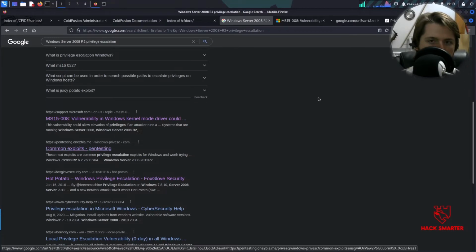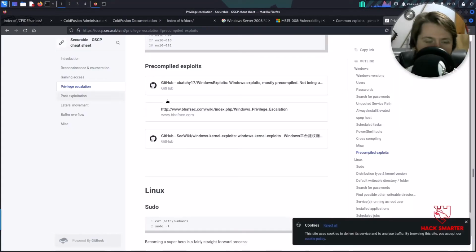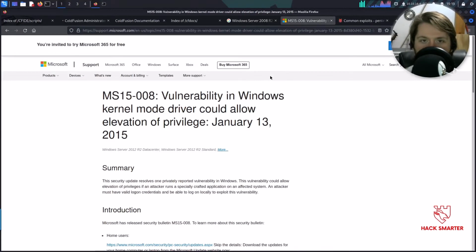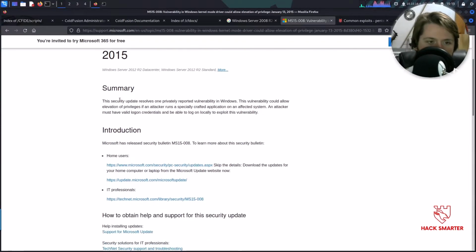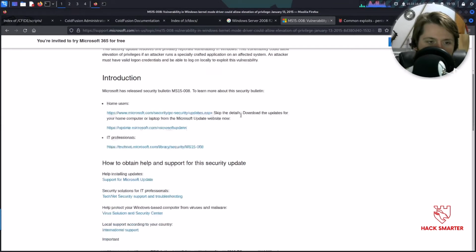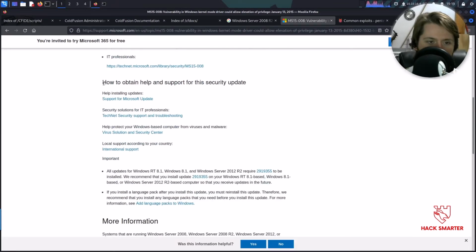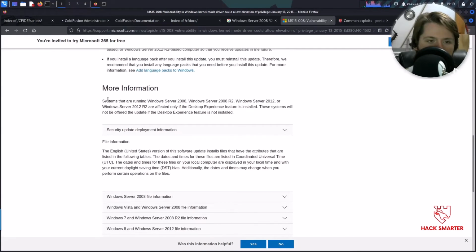Here's another good one, common exploits. So we'll take a look at this one. That's the one we were already looking at. Take a look at this one here. Windows kernel mode driver could allow elevation of privileges. MS15-008. Systems that are running Windows Server 2008, 2008 R2, 2012, or 2012 R2 are affected if the desktop experience feature is installed. It's hard to say.